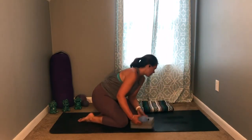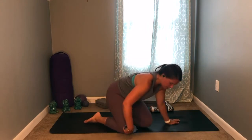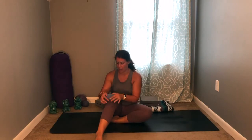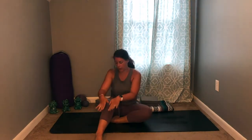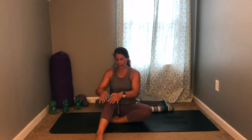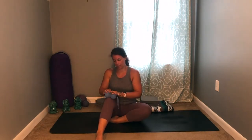All right, before we move on to the next side, we're going to start to explore the knee. Now, the balls in the tote, they're really great to be able to work just around the kneecap, right? So there's a couple ways to do this. If pressure on the knee doesn't feel good for you, I want you to literally manually just take the balls and roll it over the knee joint, right? So I'm not rolling a ball on my actual knee joint. The balls go right to the outside, right?